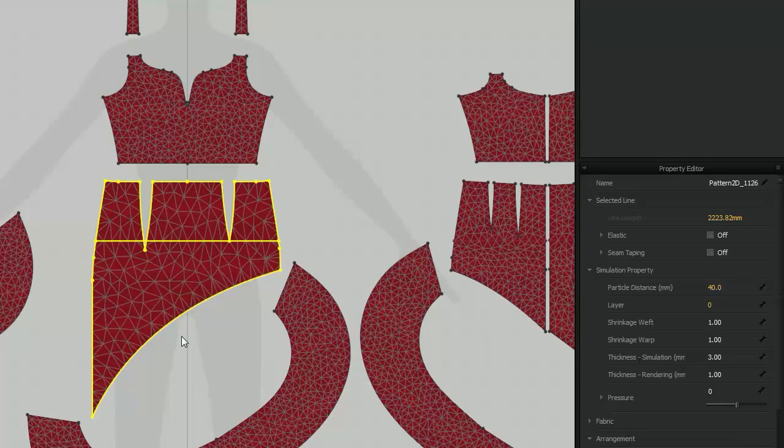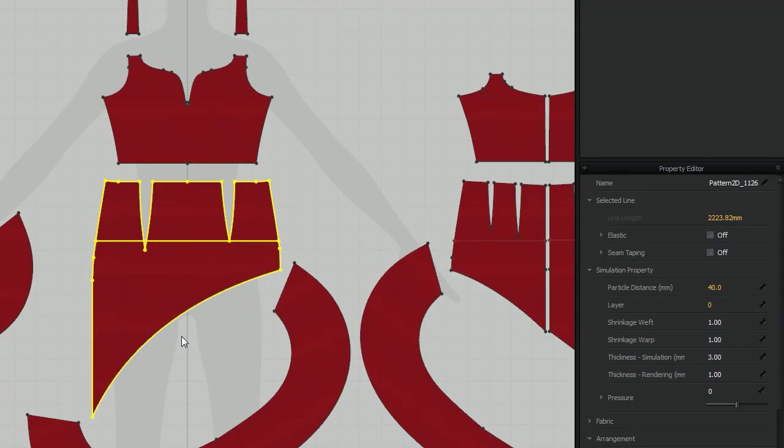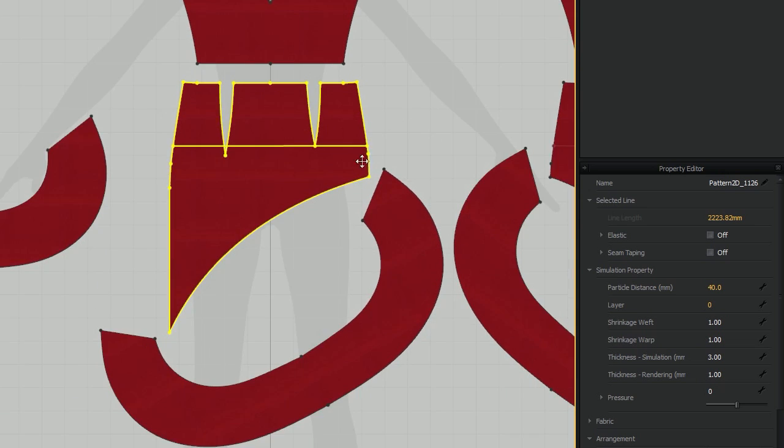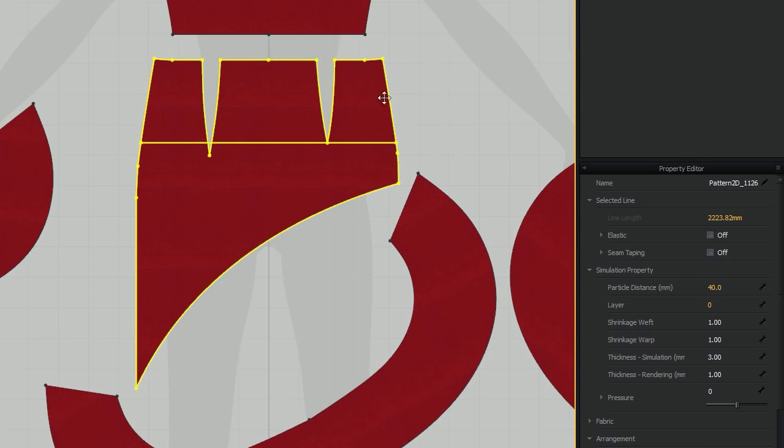So it may seem a little counterintuitive that a higher number would equal lower resolution. Let me quickly explain how this is working. So in the 2D window, you draw your 2D pattern. And what Marvelous Designer is doing under the hood is it's scattering vertices inside of this pattern. Now this is a very simplified explanation. There's a lot that goes into the actual triangulation, and we'll talk about that in a more advanced tutorial.